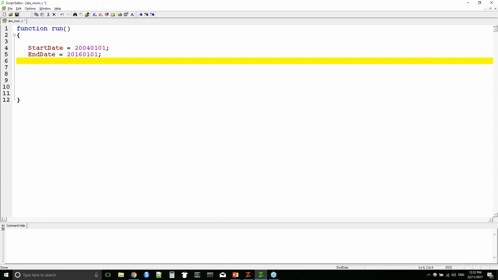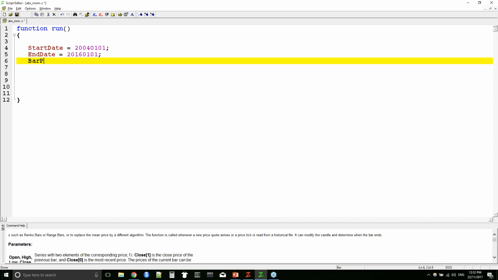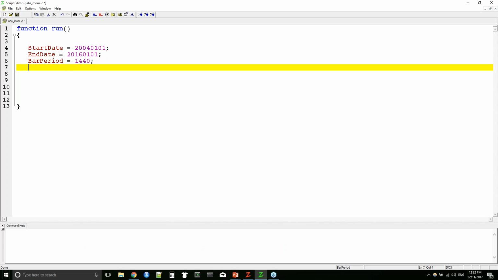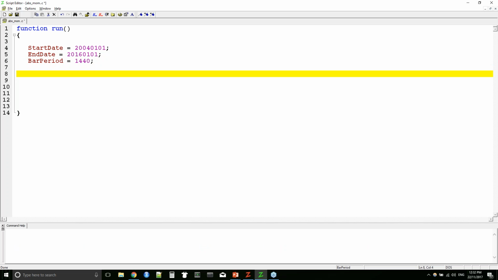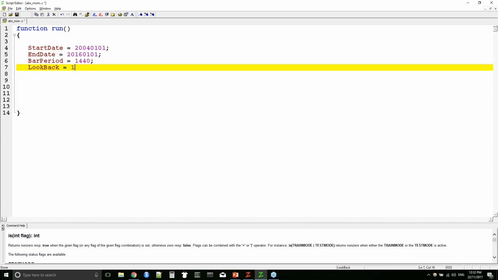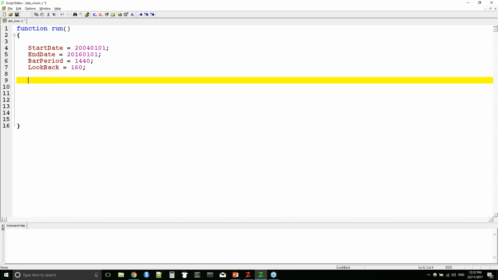So in addition to the start and end date, we also need a bar period. Bar period is measured in minutes, so we're going to set our bar period at 1440, which corresponds to a full day. And we also need a look back period, which I'll come back to in a moment.